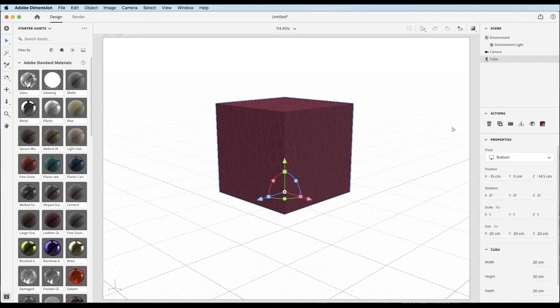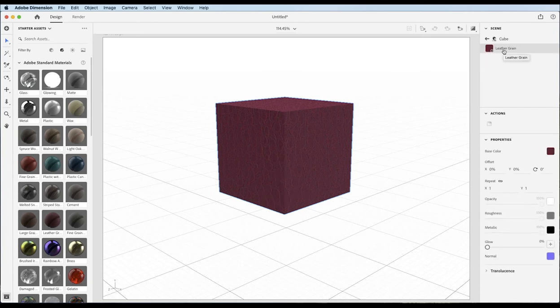It's important that you're paying attention to that scene palette because it kind of tells you where you are. Right now, I'm on the cube itself, and my properties are going to change the cube. But if I double click on the cube, I can see what it's wearing. Now my properties are focused on the material, and all of these items are just as customizable as the model itself. So what does that mean? That means you have a lot of options. Let's take a look at some examples.